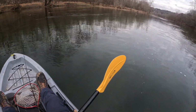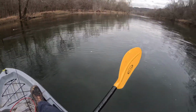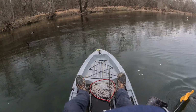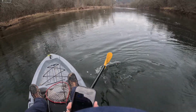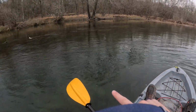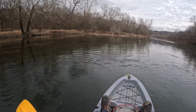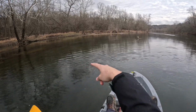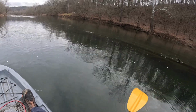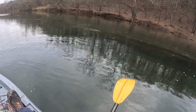Well guys, we paddled all the way up to the rapid and the water honestly did not look that great. It's too fast moving. Might be good for springtime, but right now, nah. But there is the creek that goes in right there. You could see where it would be going in if the water was up and meets with the actual creek, but it comes out right over here, and it's a little deeper and slow moving, so we're gonna try to fish that.